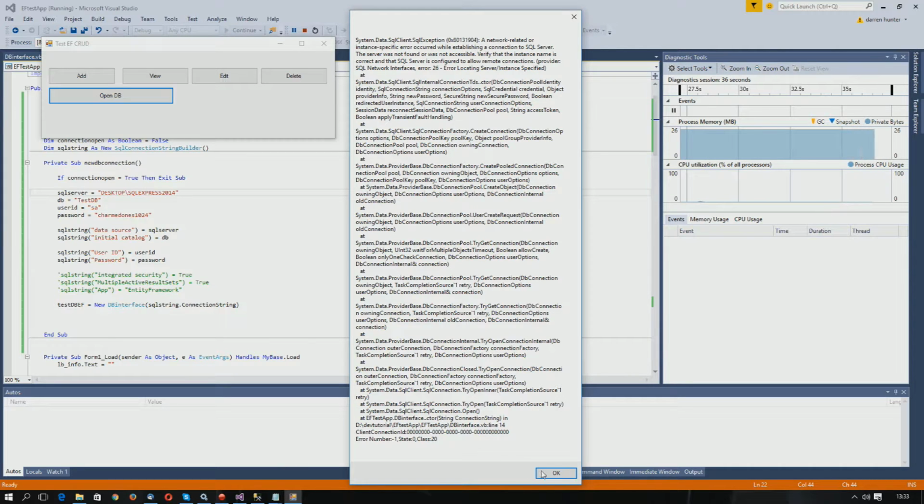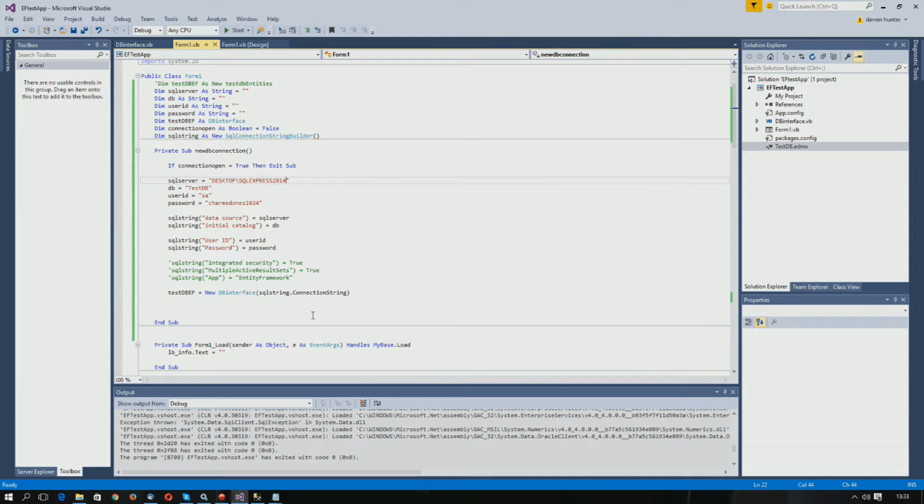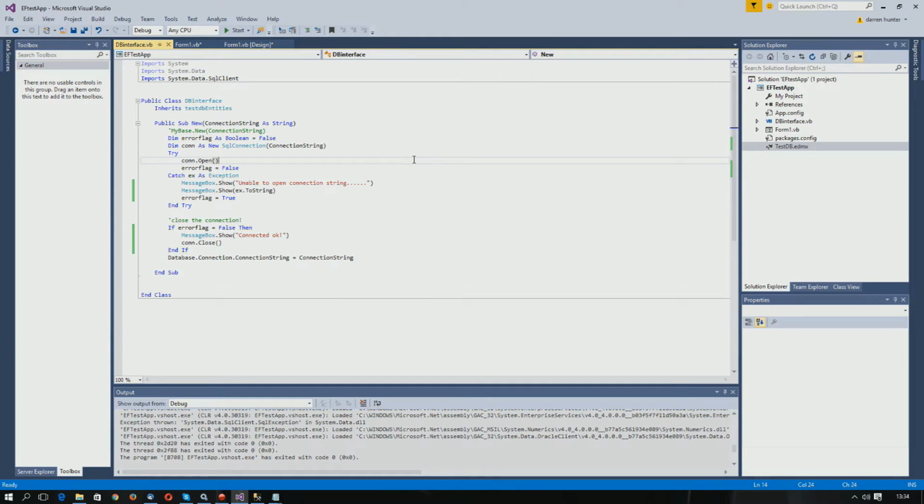But that is the basic premise on how to change to use Entity Framework, basically modify using inheritance and creating a database interface that inherits the base entity. That's how you can go about changing your connection string. You don't need to bother putting all that junk in there. I just added that as a secondary check to make sure that the connection string worked.